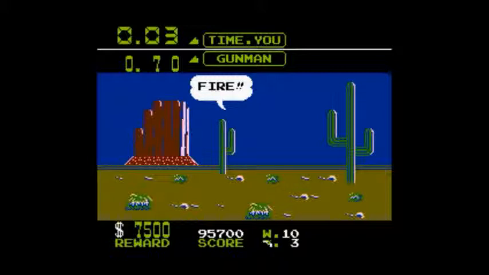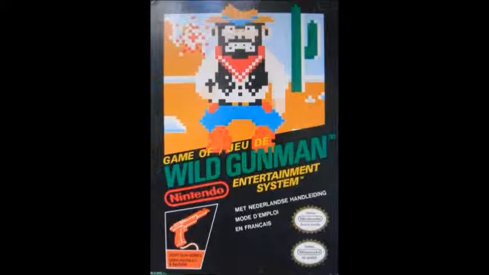Unfortunately, having done this on an emulator, I just left the mouse and just clicked and never really had to move. So not quite as fun emulated, but it would be a lot of fun to play, I think, on an actual TV with a Zapper.